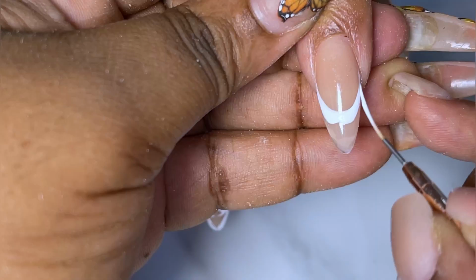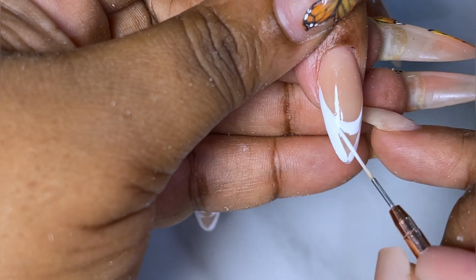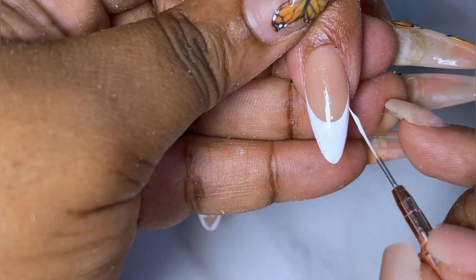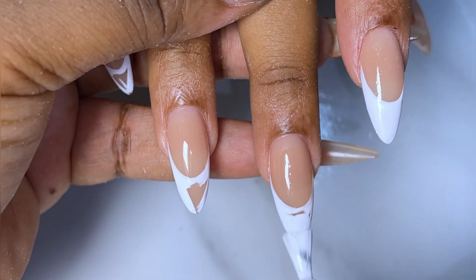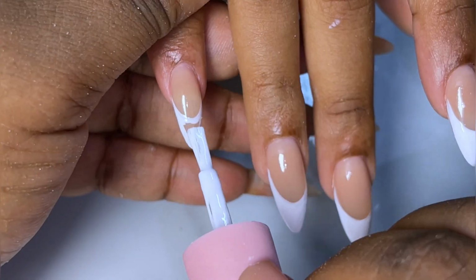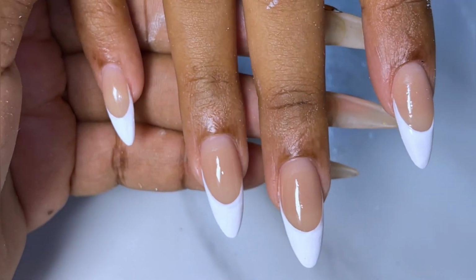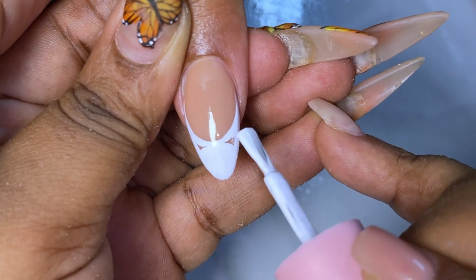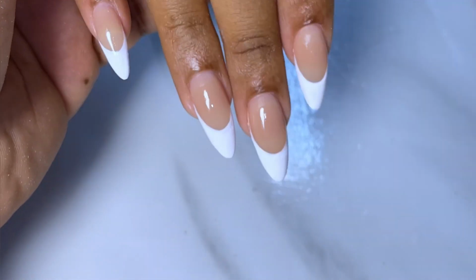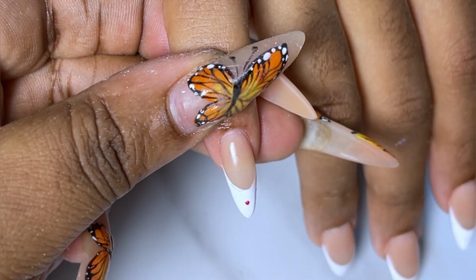Now when it comes to being as fast as possible, sometimes using the liner brush to fill up the holes might not take as much time as you think. However, when you switch to just doing the frame of the French tip and using the bristles of the gel polish to paint up that remaining space, you'll find you're saving some seconds of stroking that space with the liner brush. So this is a little bit faster. And that's it. Once that's done, I cure in the lamp.